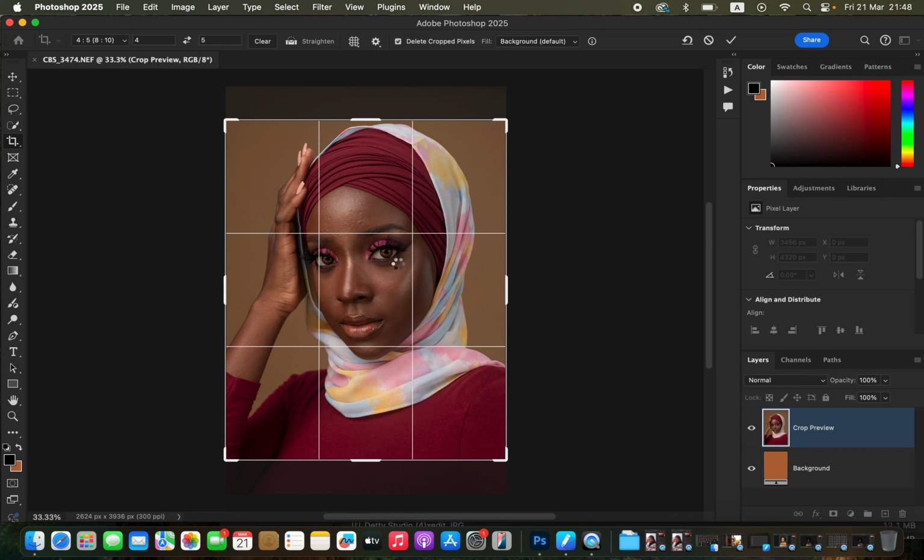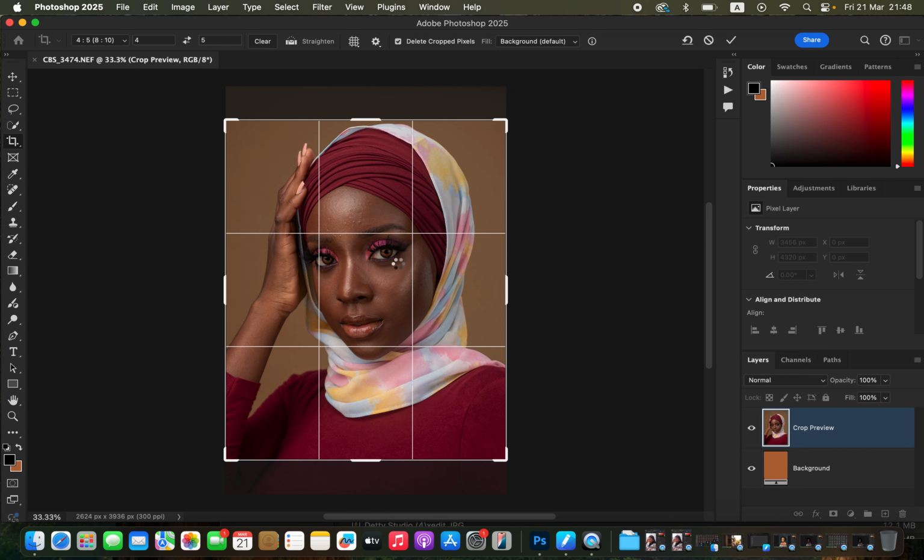After cropping the image, the next thing we're going to do is look at the image. We're going to be using frequency separation to do the skin retouching. In order to do the skin retouching, we first want to divide this image into the textures and the colors.